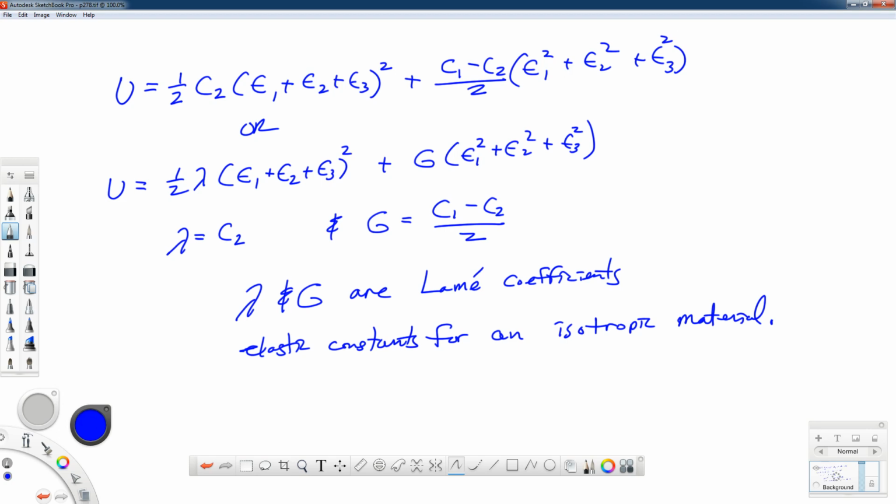Now that G may look familiar. That's our shear modulus, or the modulus of rigidity that you would typically expect. The lambda can be written in terms of Poisson's ratio and the elastic modulus, or Young's modulus E. We're going to go through all of that in a second part, to relate these elastic constants to one another. Before we do that, though, let's repeat this process that we did with this material science notation, a little more efficiently, for our tensor form of Hooke's law.